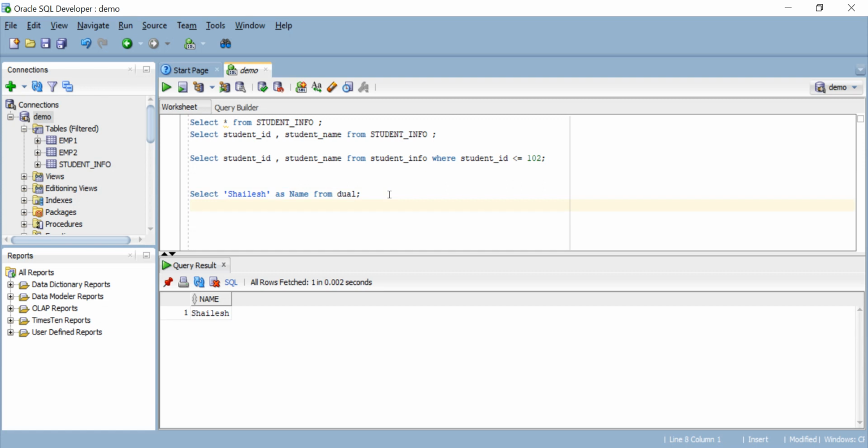Also, there is one another default thing added with your table, that is rownum. Rownum just basically gives a series count to your returned result set.